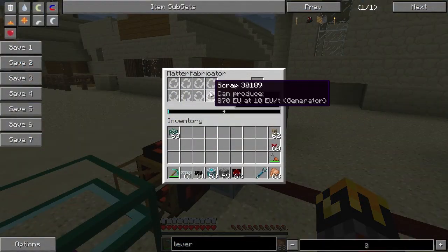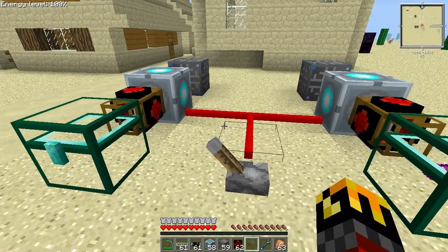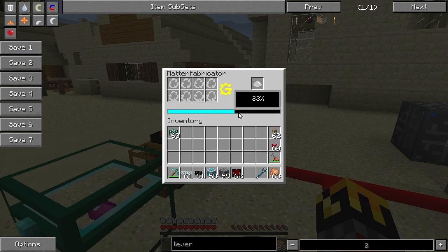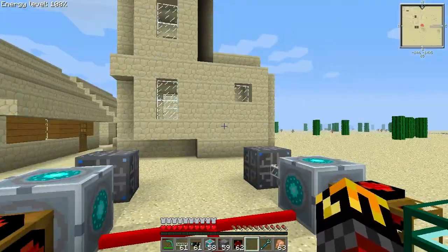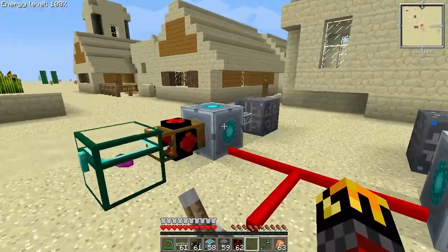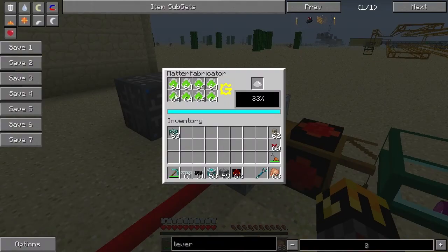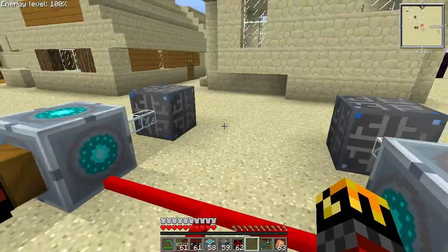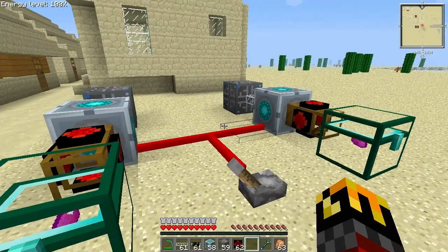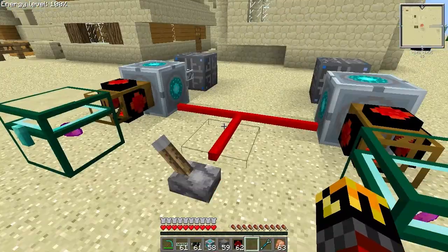And we're approaching the finish line on the scrap Matter Fabricator, and I'm going to get it as close as possible. Okay, now this is going to charge, but it won't use any scrap. The same with that one. It will charge, but it won't use any uranium dust. So, obviously we're out of scrap here, and we've used 3 uranium dust, so I think that would qualify as the uranium dust lasts significantly longer than scrap. And as for how much UU matter is created, 15 over here, 15 over here, exactly the same.